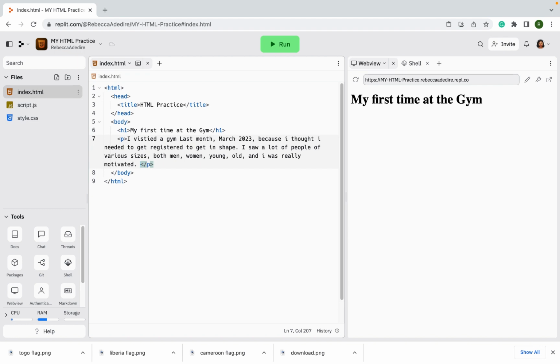Then I paid the registration fee for a month and went back to get myself some nice gym outfits, right? So this is it. And then I went back to get some nice gym outfits.